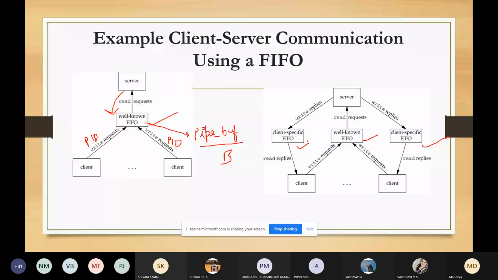Based on the process ID, it will be creating separate well-known FIFOs, client-specific FIFOs. That arrangement is shown here, creating individual client FIFOs. Using this, for each request, based on the ID, the server can find that the request is coming from a particular client.